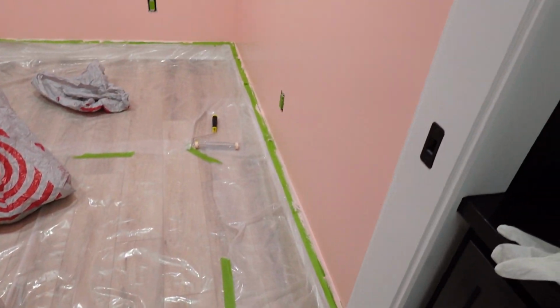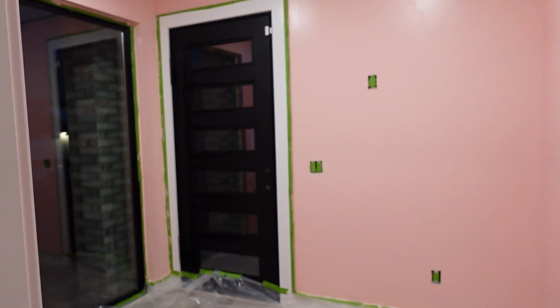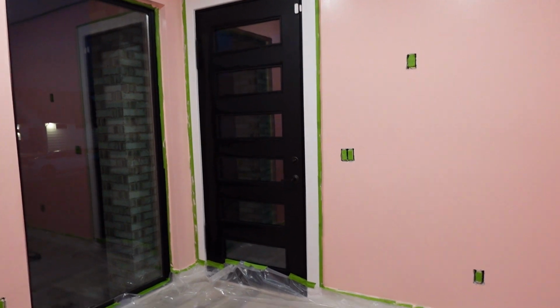This is a workout. My arms are sore and my body is saying, what is happening? It looks so good though. I wish you could see the true color. Let me try to. Yep, it ain't gonna do it. All right, let me get back to it. Okay, here we go. This is the finished product. It looks really, really pretty.